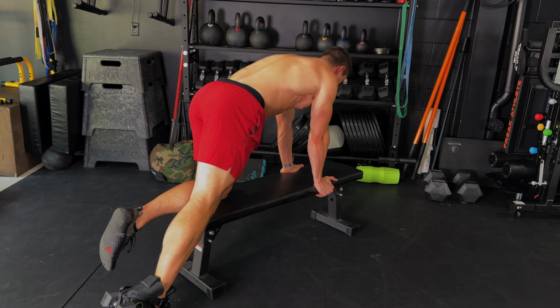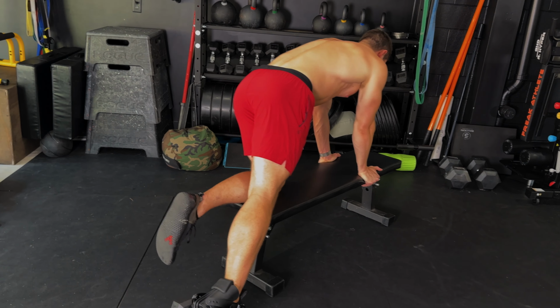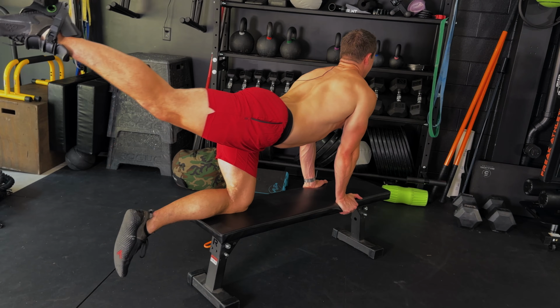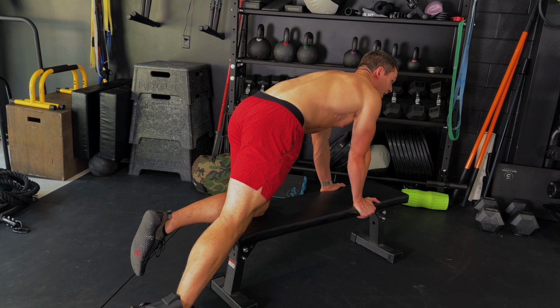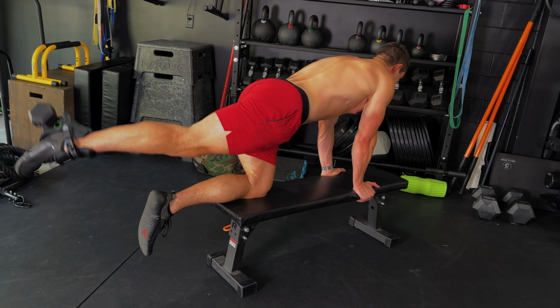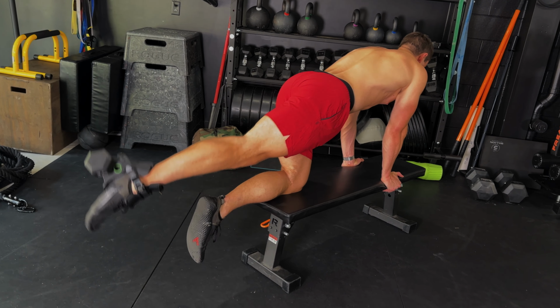We want to focus on the glute doing the work. Hamstring's also going to feel it. We don't want the back doing all the movement here. It's way easier if you let your back do the movement. So we want to keep that pelvis tucked under, squeezing that glute and using the hip. We're isolating the hip here. We don't want the spine moving.